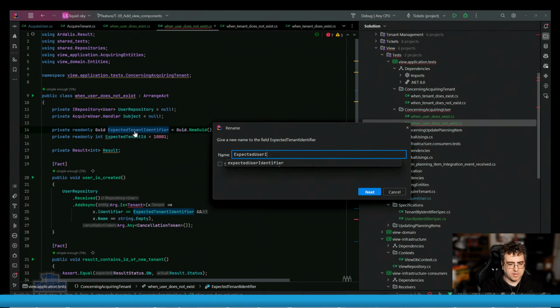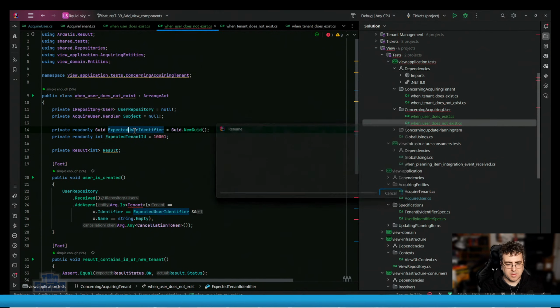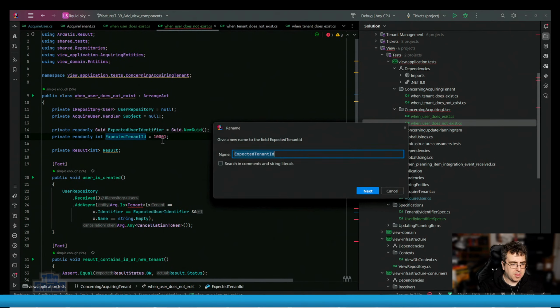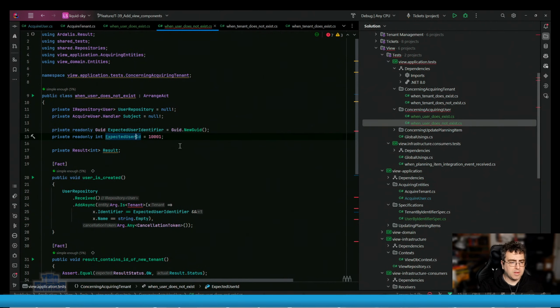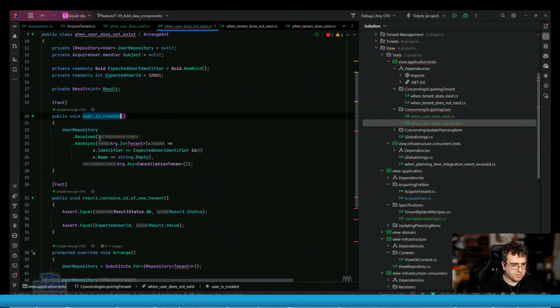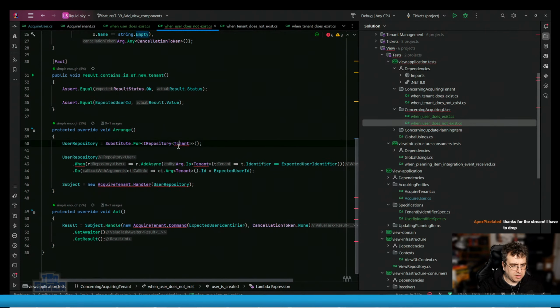Expected user identifier. Expected user ID. User is created. That we're going to come back on. This is going to create more of a challenge because there's more fields that are required.